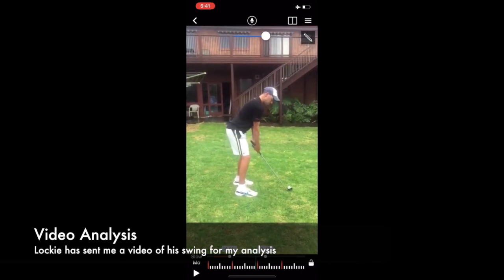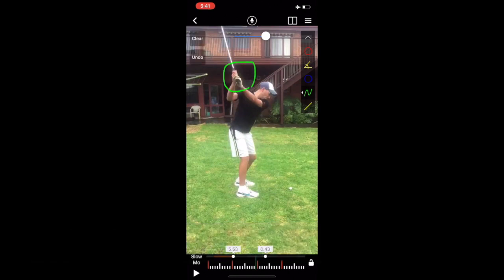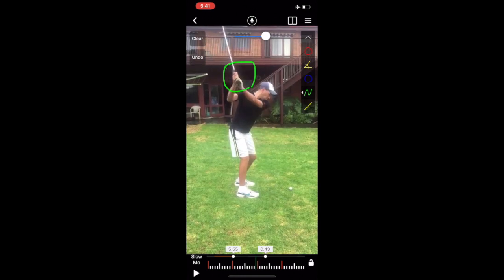We've got a takeaway that goes a little bit too far inside, and that's the first of three things I think we can correct. So just want to square up that takeaway, keep the hands a bit quieter. And then at the top of the swing there, we will see that the left wrist does get a little bit cupped, which does open the club face. So that left wrist position, I would say, causes a lot of the right ball. So we're going to fix that.